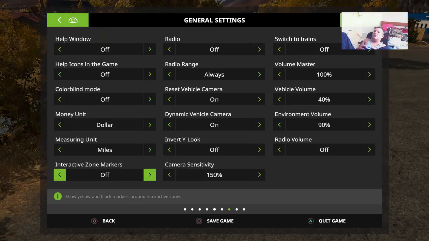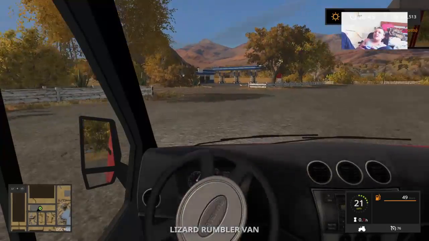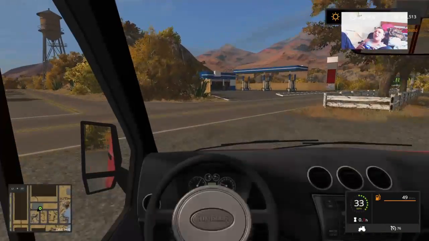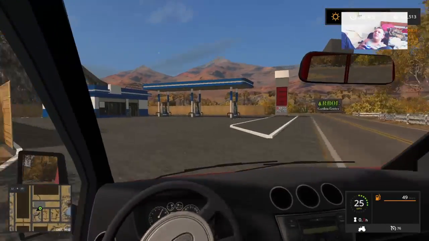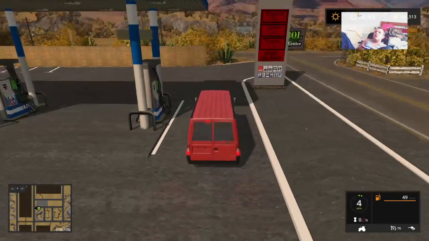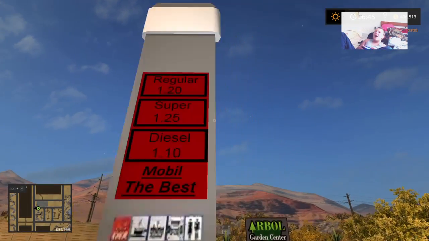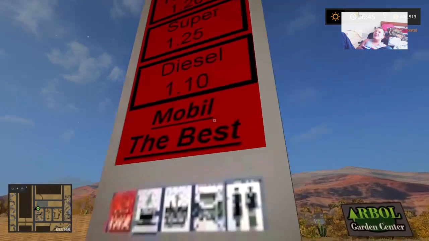Dollar miles interactive zone. All right, so this map is really cool. Number one, right here, once you go to the shop. What's right here? No, they removed it. Dang it, they probably got in trouble for having it. Oh, but okay, that's still there.